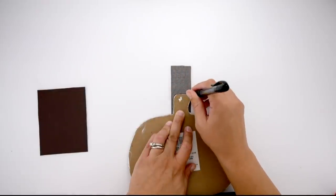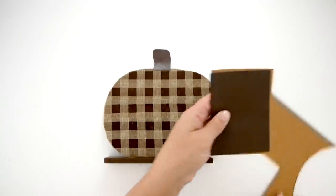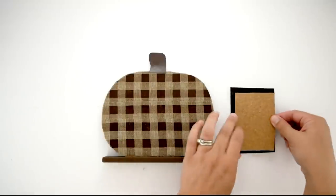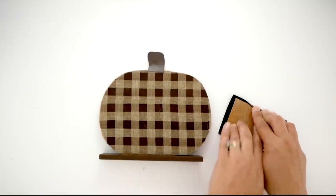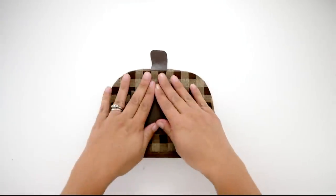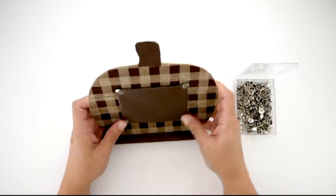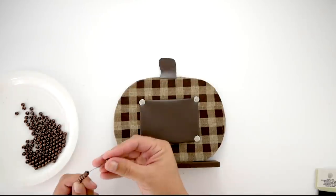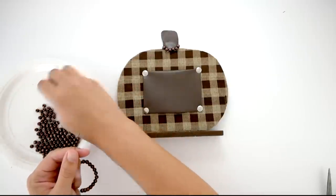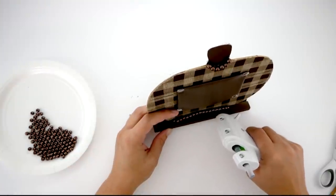I made my centerpiece a little bit smaller — traced the stem, cut out the stem piece, and glued that on. Then I took some leftover cork sheet, made it a little bit smaller than my brown faux leather piece, peeled it so the sticky part faces up, and folded over the edges so they adhere to the sticky part. Since it's already sticky you can just place it right onto the pumpkin — I love how it gives that puffy effect. Then I took four thumbtacks and put them in each of the corners. I had some leftover beads and wire from the Dollar Tree, put beads on the wire, placed that on the top and bottom of the pumpkin, twist-tied them, and added a little glue so they lay flat.